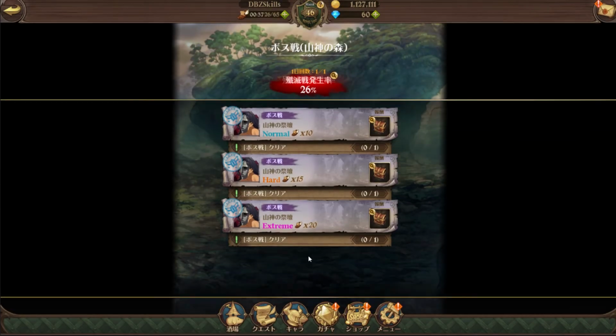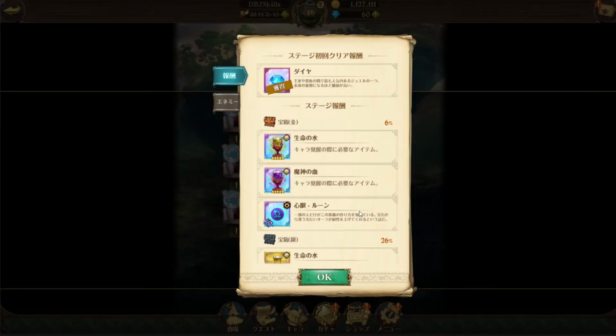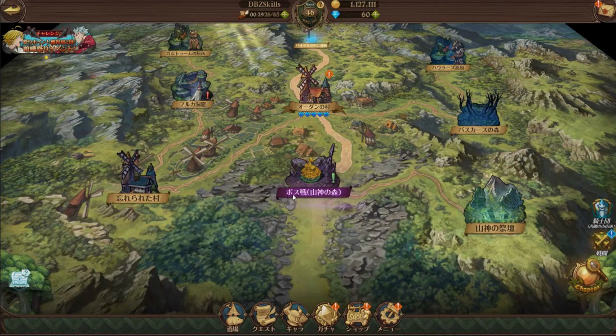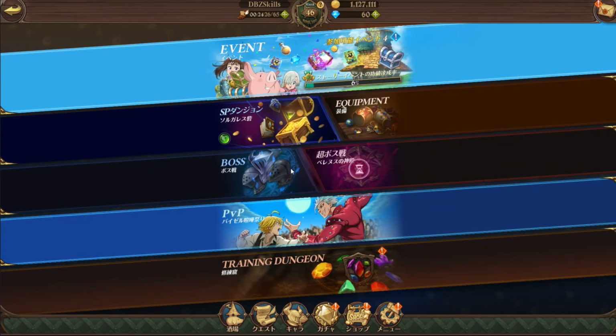Let's just say we go to the 26%. I still have a lot to work on as well, but you'll see there's normal, hard, and extreme. Whenever you do them, you'll get a gem. So if you keep on doing that, you can add up a lot of gems. It'll rack up a pretty good amount. So that's pretty much all you really need to know to get gems.